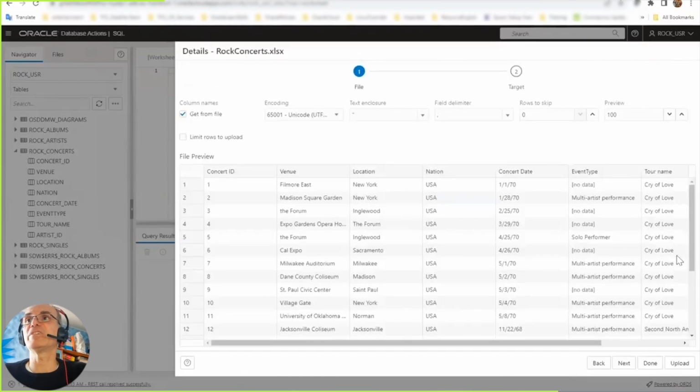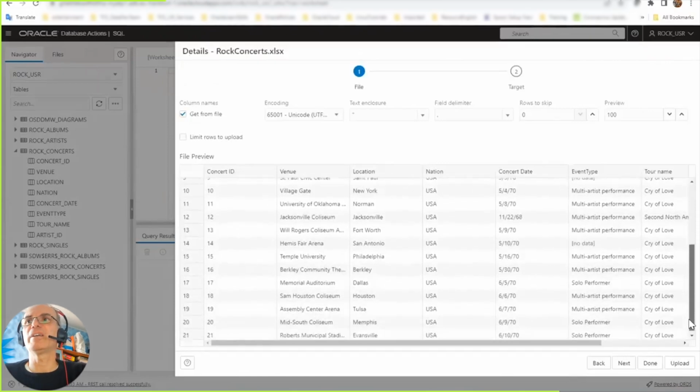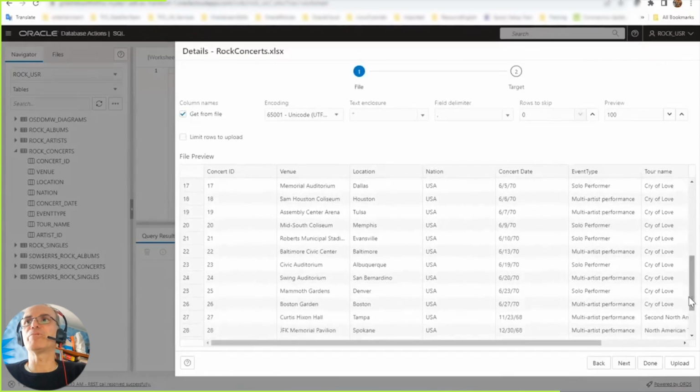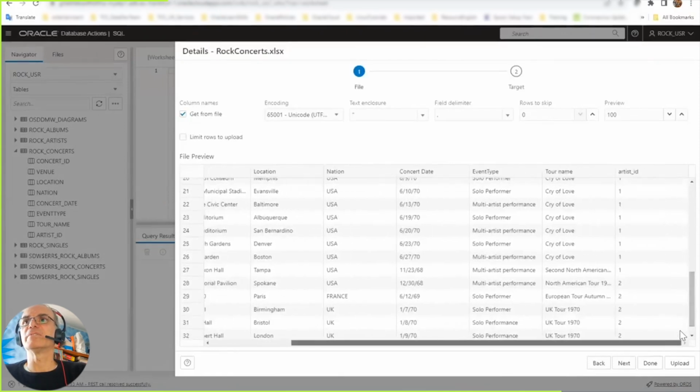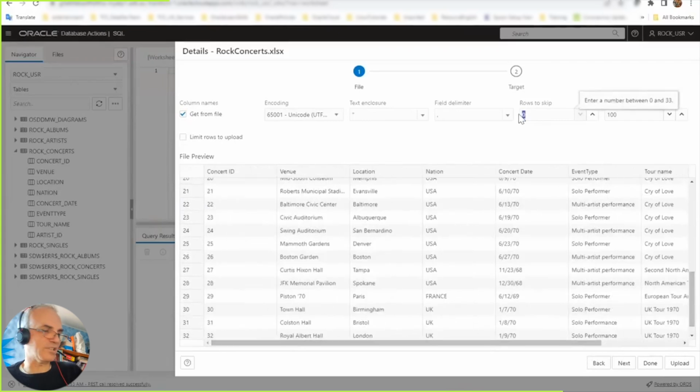Why settings? Because I need to skip some rows, the rows already preloaded. Those are the rows until the artist ID number 1, till 27. So let's skip. These are the rows from the source Excel file.